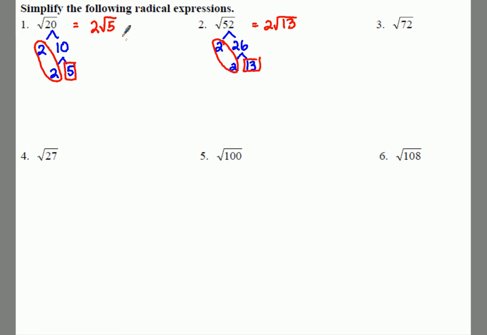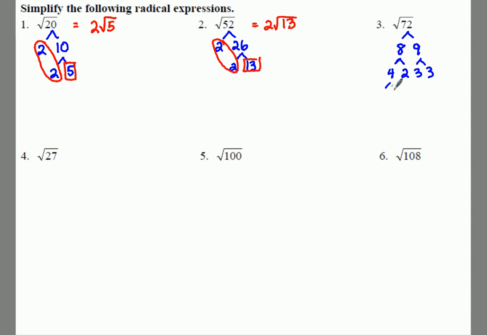Now let's try 72. 72 looks like it could be a possible perfect square, but it's not quite. So we're going to divide this by 2. So 2 times 36. Now you could do 8 and 9 also. Okay, so actually let's do that. I always like to divide by 2 or 3 or 5 at the beginning if I can, but let's start off with maybe an 8 and a 9. I'll show you how you can do this differently. So 8 times 9, because that's what a lot of people know, multiply to give us 72. The 8 can reduce further. That can become a 4 times a 2. And your 9 can be reduced further. That can be a 3 times a 3.